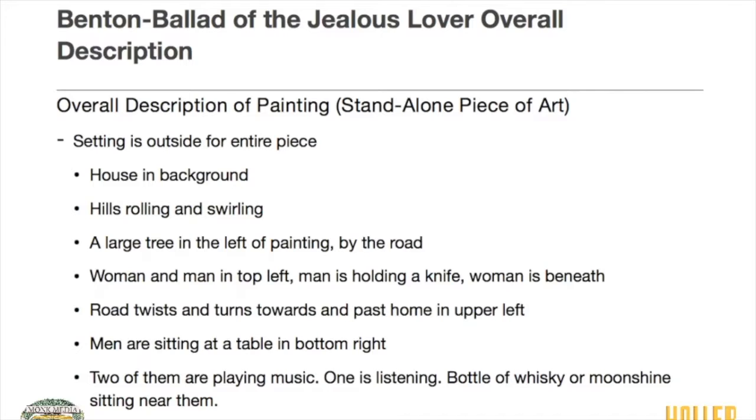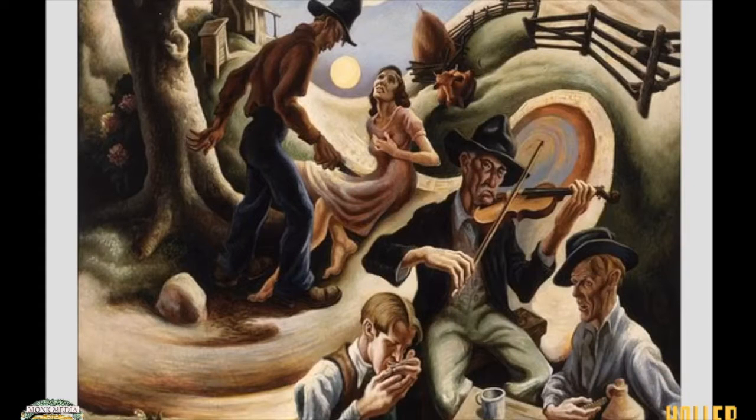And here are the descriptions. Now, this is the overall description of the painting. Now, let me be really clear. There are 2 descriptions that we're going to look at. The first deals with the overall description of the painting. Okay? Let's take a look at the painting first. This is the painting we're going to be looking at. Now we're going to be describing what we're seeing. And that's exactly what we're doing. We're describing what we're seeing.